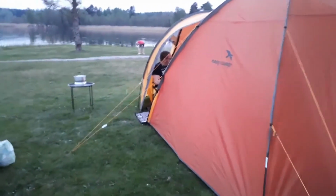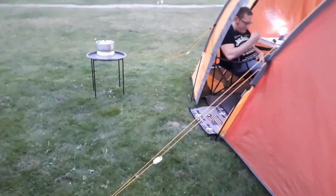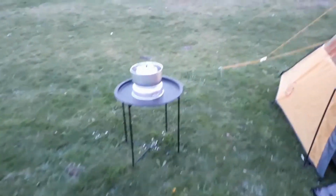We just decided to drop into a camping site. We put up our tent there on the left. That's the tent we use all summer when we go out camping. It seats 5 people, though it's just me and my girlfriend. The back portion there is the sleeping quarters, and we have a big air mattress in there. It's like 160 by 200 centimeters, like a standard bed.